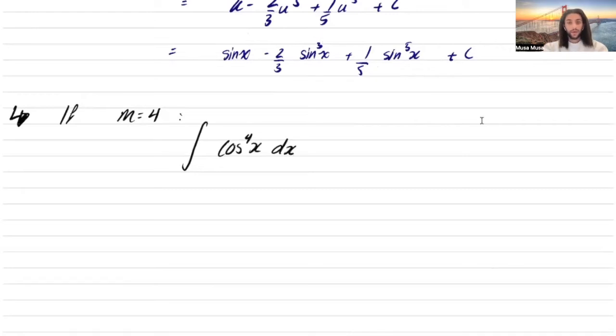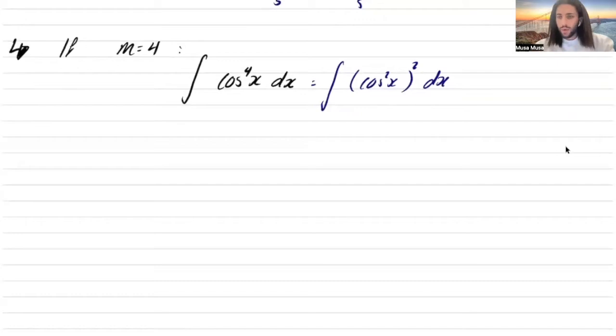Okay, trick is, how are we going to integrate something like this? Well, we have to use our identity for cos squared x. So what you're going to do is rewrite this as the integral of cos squared x all squared dx. And you'll see why. What did I say cos squared equals? Well, maybe I didn't say it, but I know it is on my reference sheet.